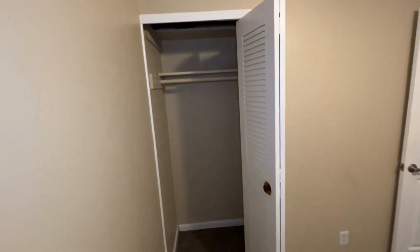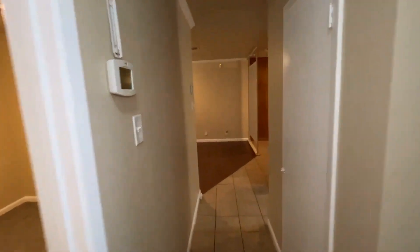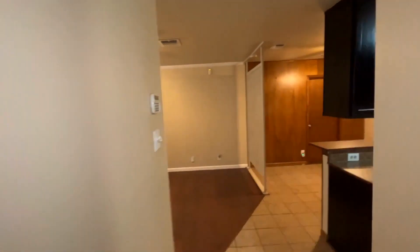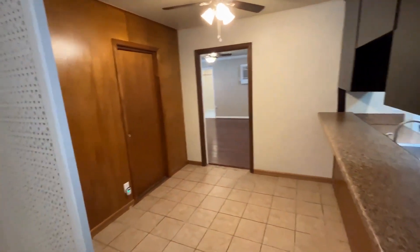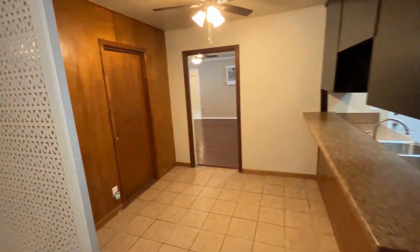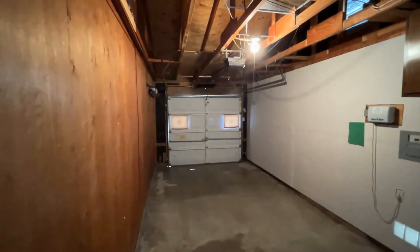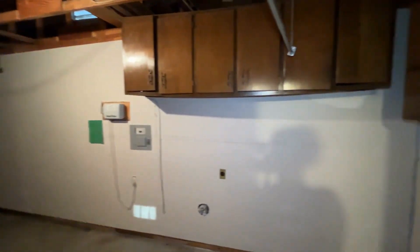From here we'll take a look at the dining area as well as the garage and the addition that was added as the primary bedroom. We walk into the dining area and there is also barstool seating for the kitchen. Through this door is the single car garage, which comes with the automatic door opener, a sprinkler system, and plenty of storage.